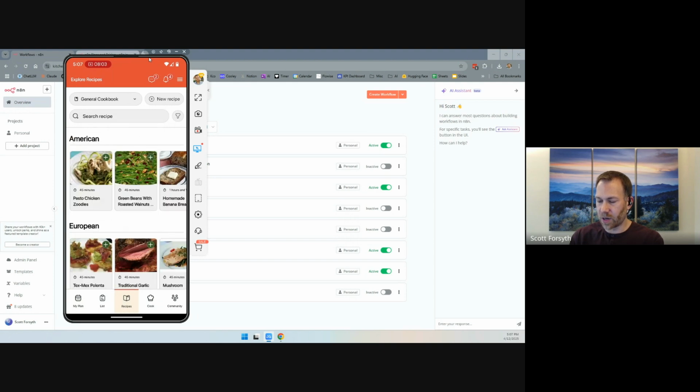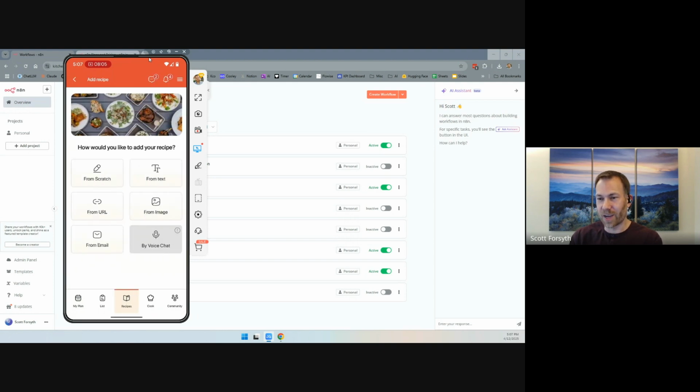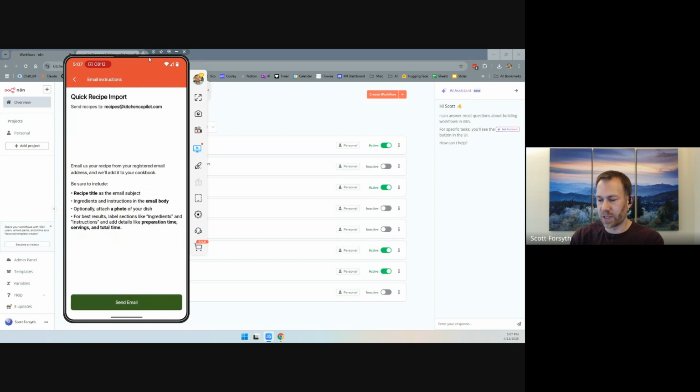You can also import a recipe, even take a picture of a recipe, and one of the options is from email. So the opportunity here is we send an email to an email address, recipes@kitchencopilot.com, and include a few things like a title, email body, a photo, and that needs to automatically import into the app. Then you can add it to your meal plan or store it for historical reasons, so you have that recipe handy. n8n was a great tool to be able to do that. So let's run through this once.